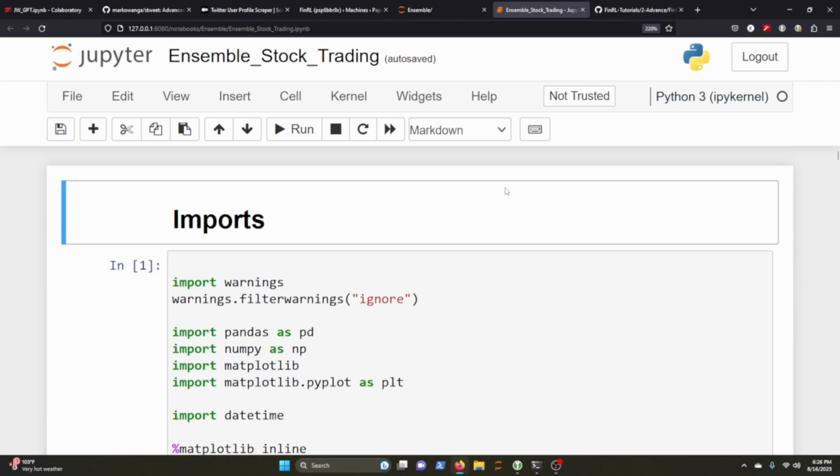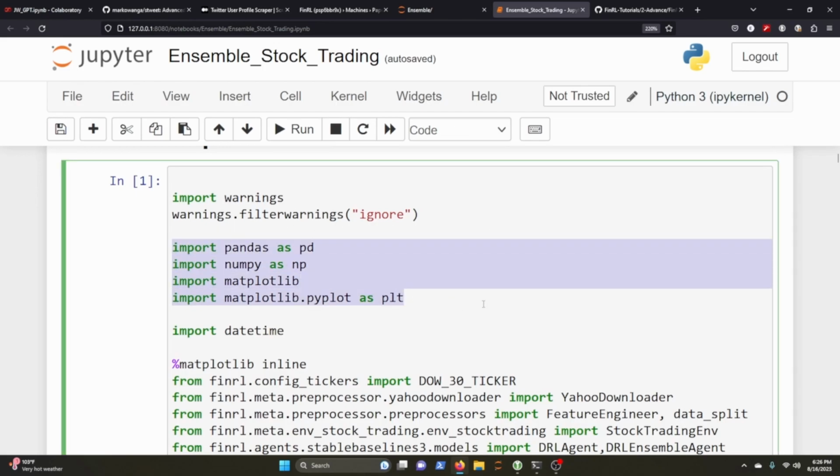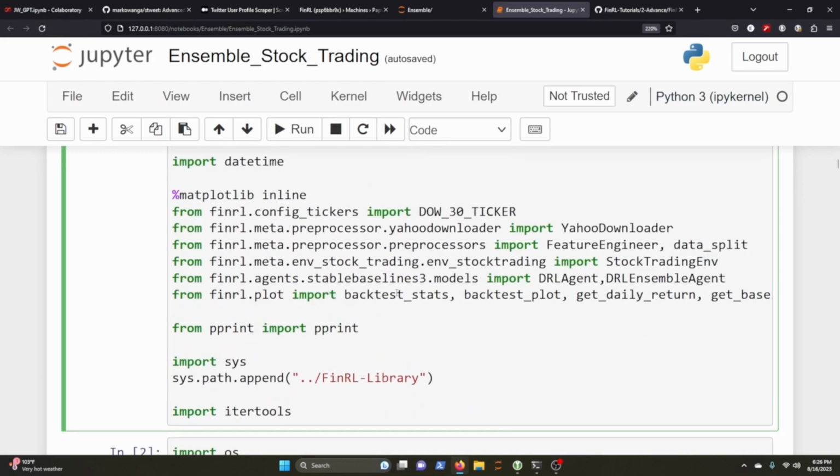I've already run the notebook because training two models at once is going to take a while. So in this, I'm just going to be showing what the code looks like. Of course, we're going to import our usual suspects. They help us do many things, and you just generally will need those in any notebook that you're going to be working with.